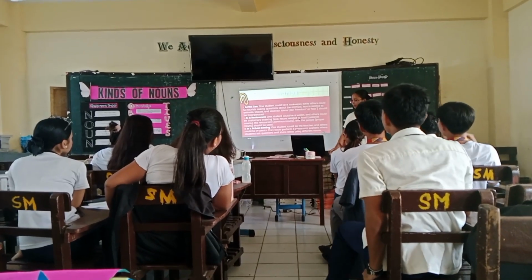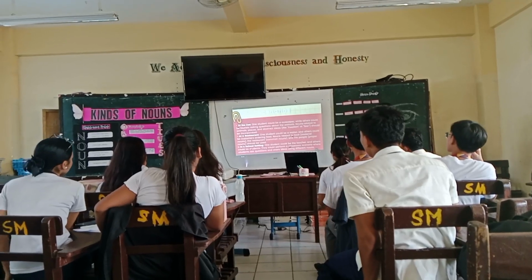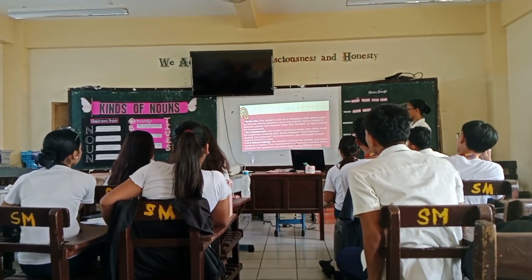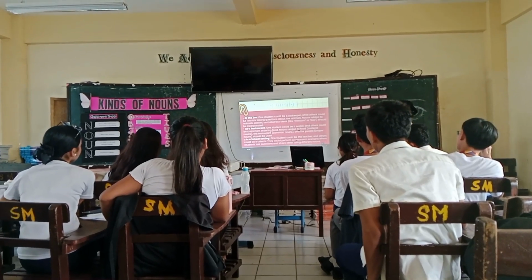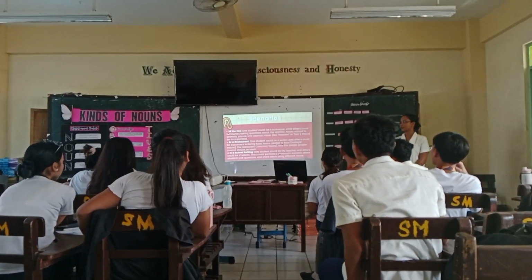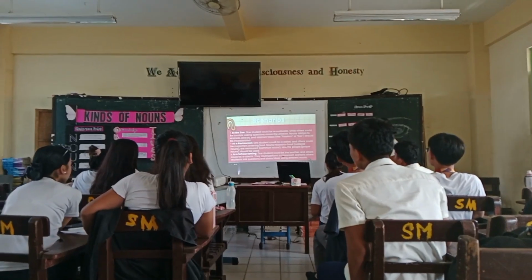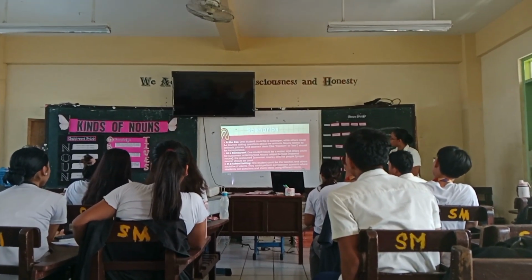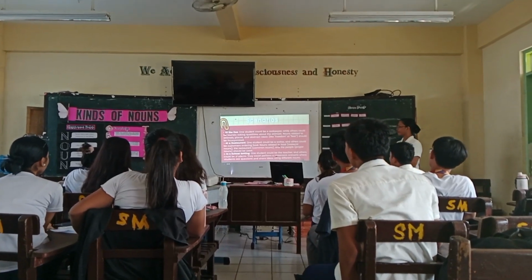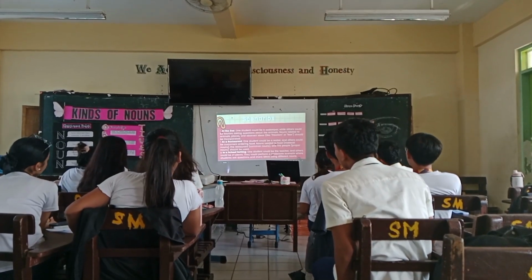Next, at a restaurant, one student will be a waiter and others will be customers ordering food. Nouns related to food (material nouns), the restaurant (common nouns), and the people (proper nouns) should be used. Third one, in a school setting, one student will be a teacher and others will be students. They could perform a classroom scenario where students ask questions and share ideas using different nouns.